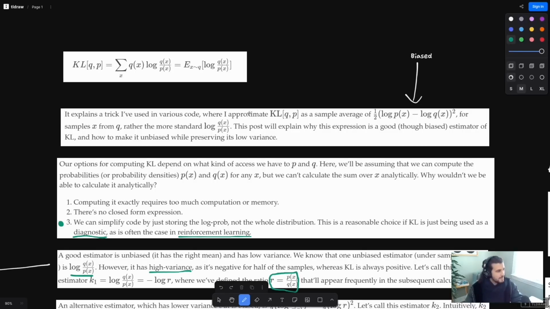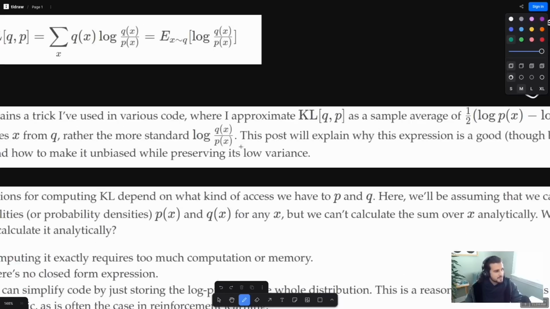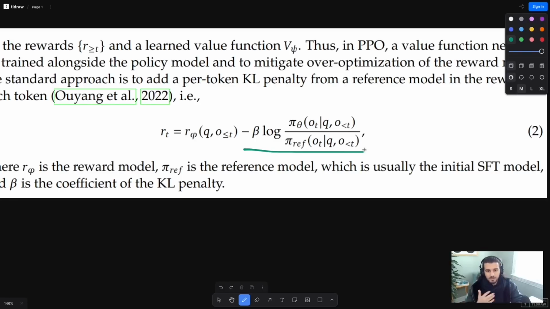I just annotated a bit, but he starts with this definition of KL divergence, which is basically the expectation of the sample x from Q of this quantity, right? Log Q(x) divided by P(x), and Q and P are probability distributions. One thing he's saying is that usually we implement KL divergence just by computing log Q divided by P on some amount of sampled data that we have, so that we can do this kind of Monte Carlo estimation. That's the implementation that the PPO algorithm is using. So it's log of Q over P.